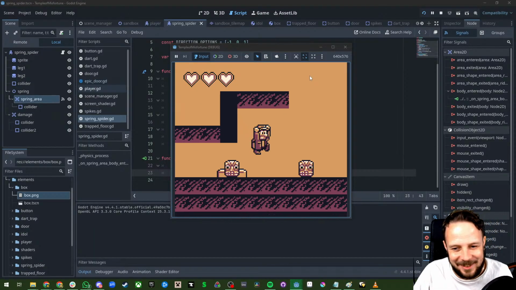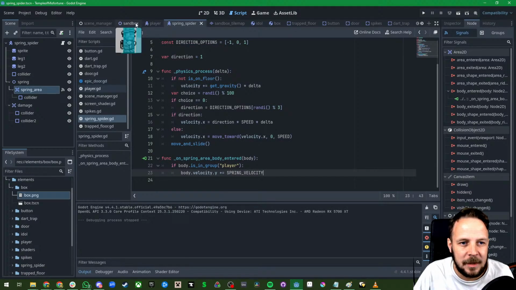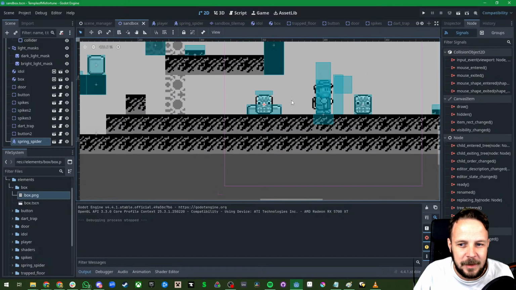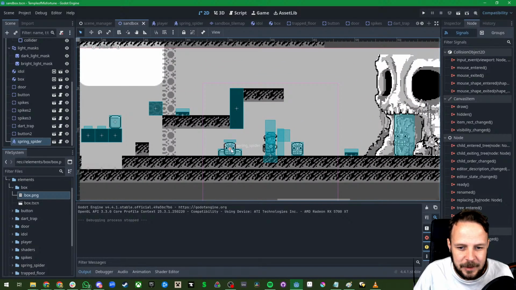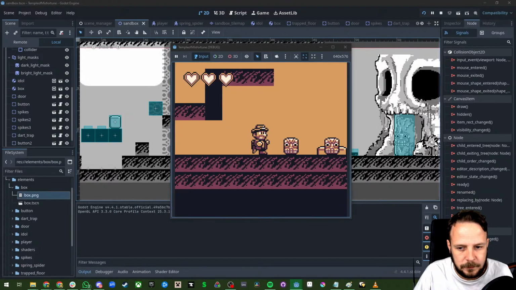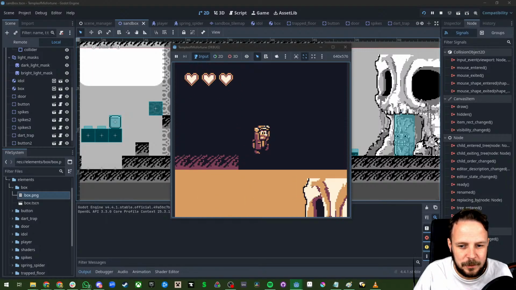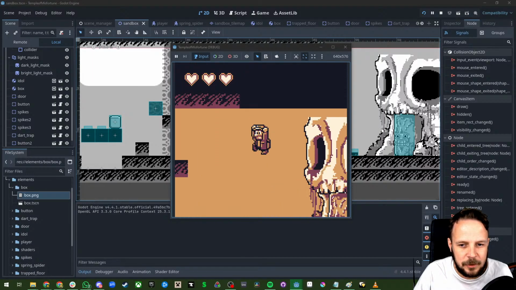Yeah, okay, we know how that works. That's a big old jump. Let's put him out in the open where we can really see just how big a jump it is. Yeah, that's pretty cool. Maybe slightly too much.